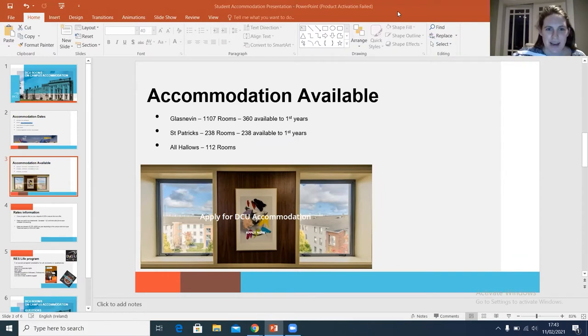In other questions that we have, can I defer my accommodation application for the following year? If you do receive a place to study at DCU, but you maybe don't want to take up our accommodation for this coming September, we do ask that you cancel the accommodation. So it's not possible to carry it through to next year, just for the same reasons as it's a lottery process. But we do invite you to make a new application next year. So your application fee or your deposit is refundable this time around if you choose not to take a room, but we'd ask you to enter the process again from fresh next year.